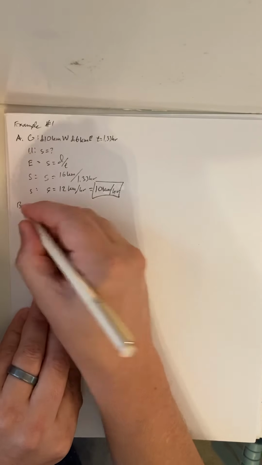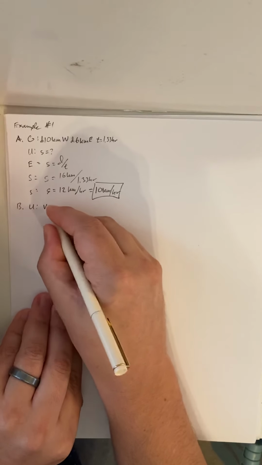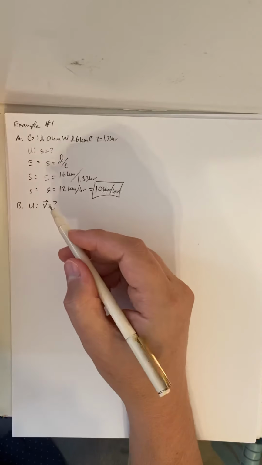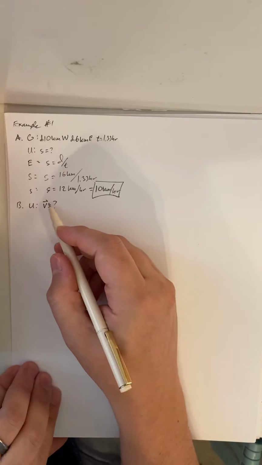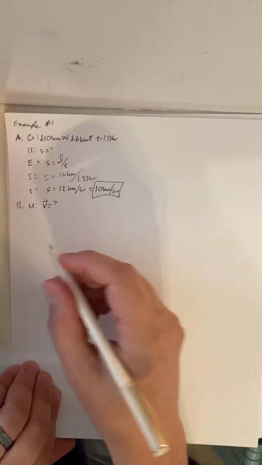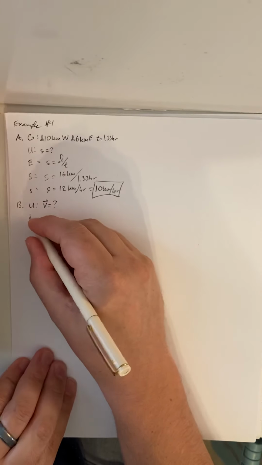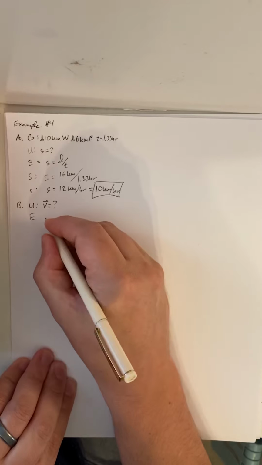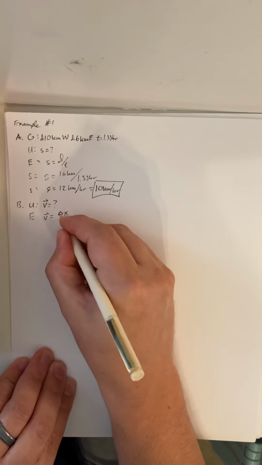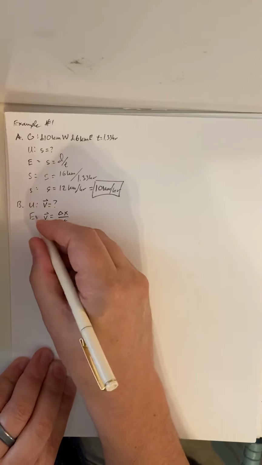For part B, we want to find the velocity. All right, so our unknown is, what is velocity? Velocity is a vector. We haven't talked about this yet, but vectors actually get this little arrow on top to show that they are vectors, that they have direction. So think of that pointing arrow reminding you that there's a direction. Okay, equation. So for velocity, it's equal to displacement over the change in time. All right, so change in position over change in time.